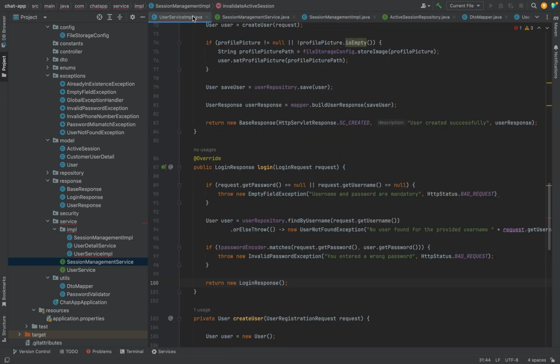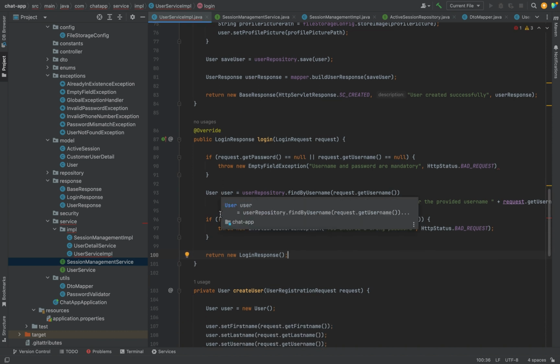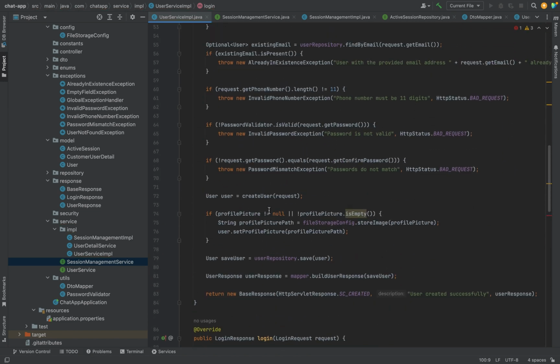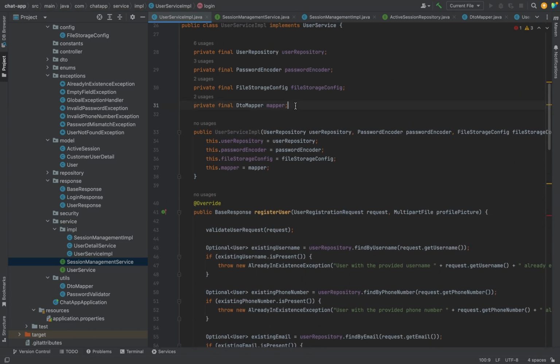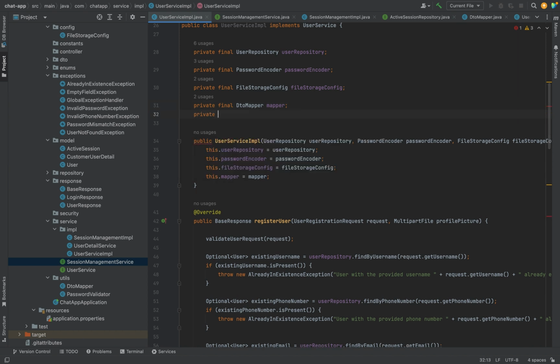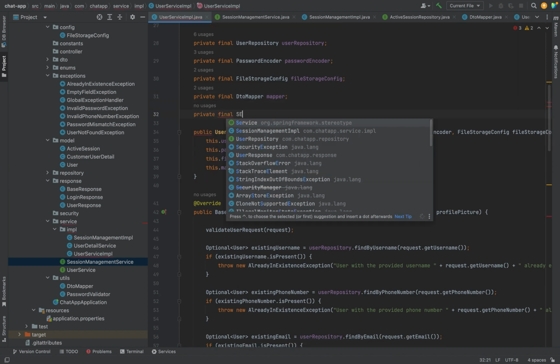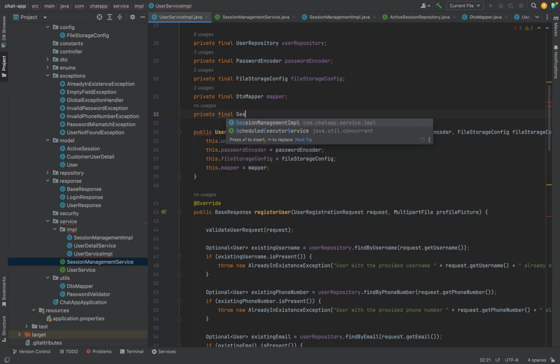So now let's come to this place. Once we have checked we found the user, and we saw that the password matches, the next thing, we have to invalidate any active session that they might have. So we're going to say private final session management service.